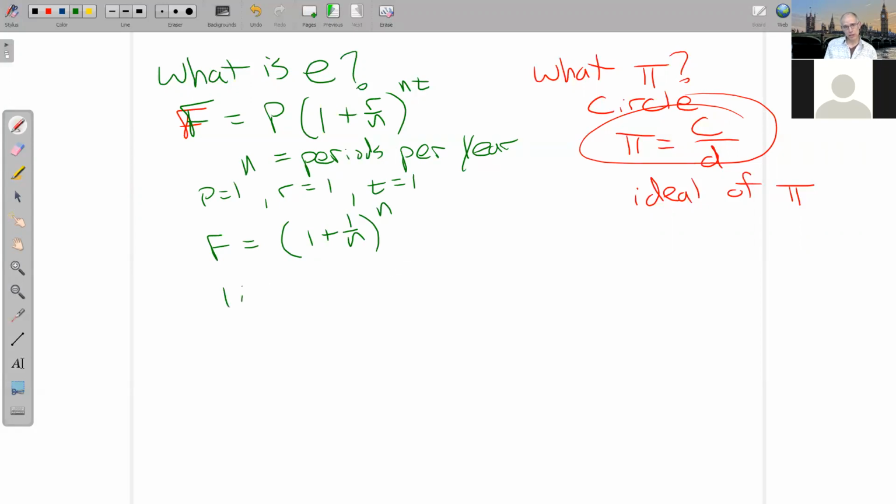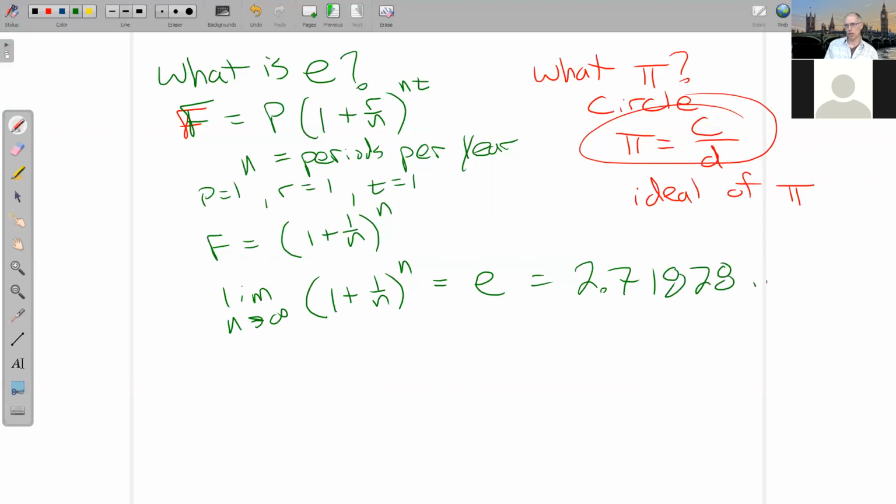And if we take the limit of that sucker as N gets big, we get e. So that's one place e comes from. Maybe you saw that in a pre-calculus class. It's a pretty common thing to look at in a pre-calculus class when they talk about e, the exponential base. And you can plug in big numbers and see that this is getting close to 2.71828, blah, blah, blah, the rest of e.